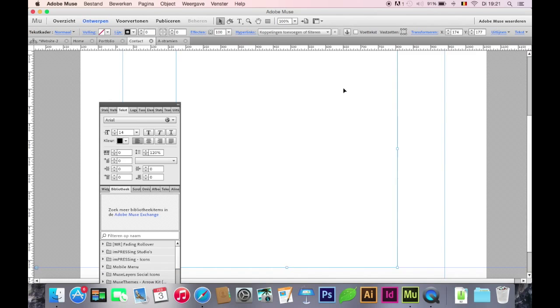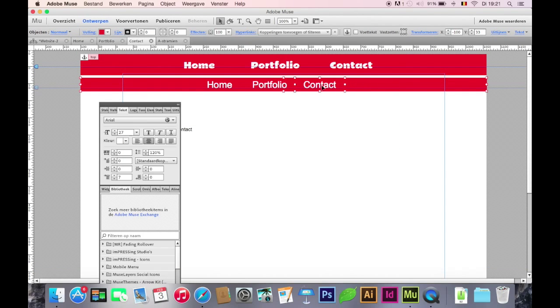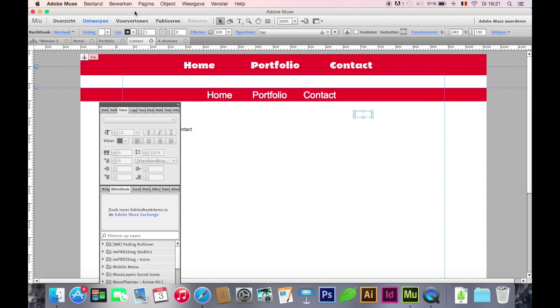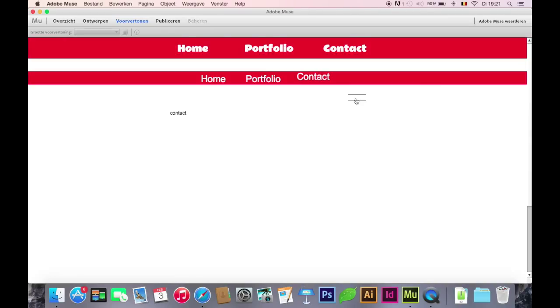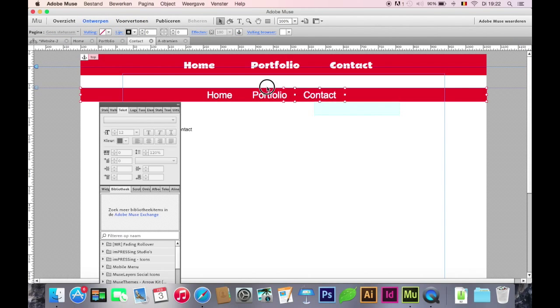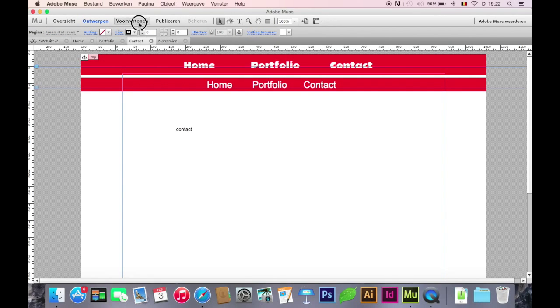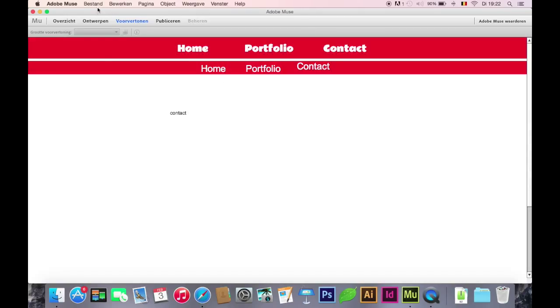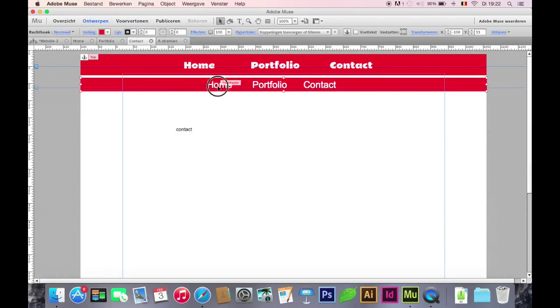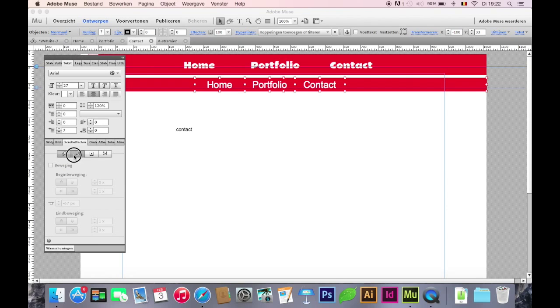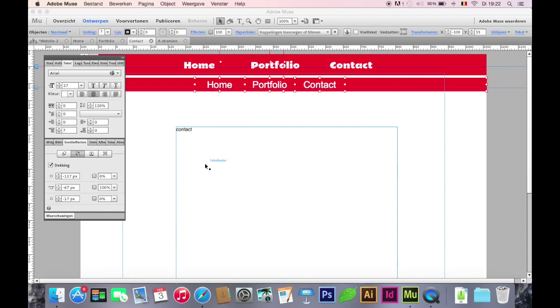Oh, it's on the wrong layer. So wait, if they click here, they go up. So this is actually not something that we're going to use now. So this is ready, but if you preview it, you can see it is already there, and we don't want that. So we select everything that is inside that layer, then go to scroll effects, and then go to coverage.